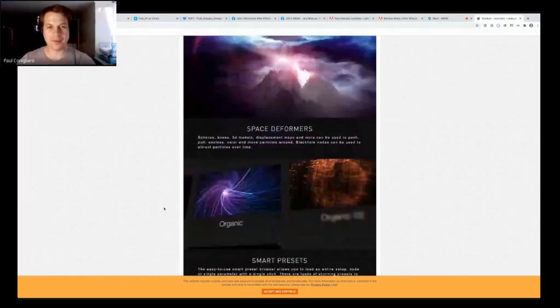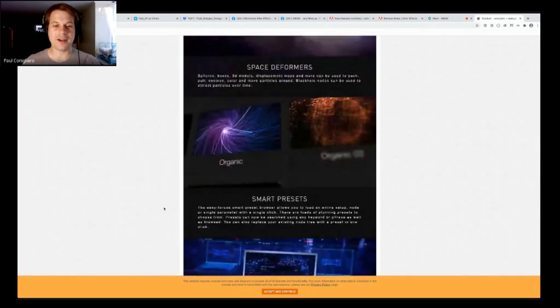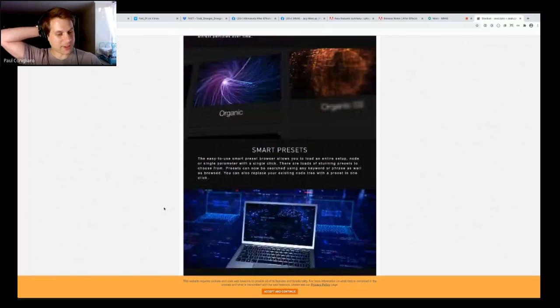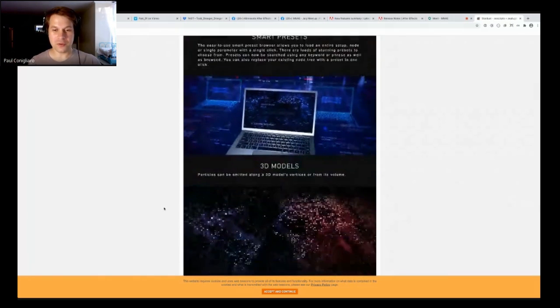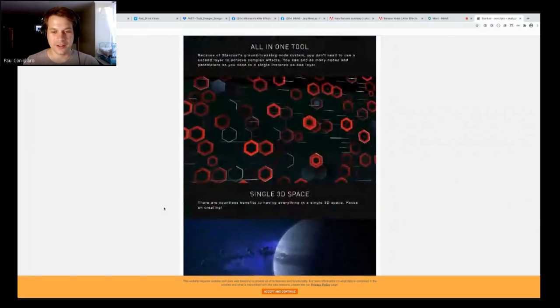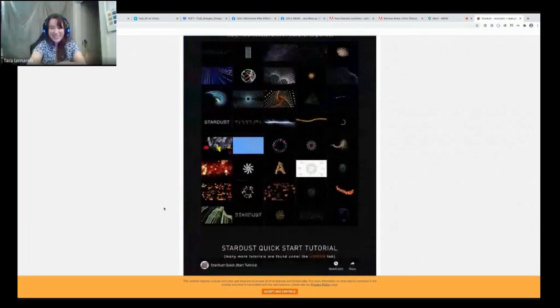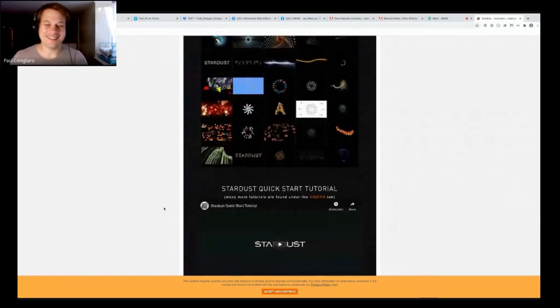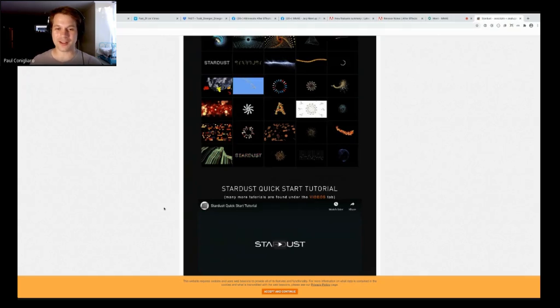Yes, I played with a demo of it when it first came out, and it was nice to see something new in the After Effects particle world. No pun intended, because there's a plugin. But I've lived in nodes before. I've worked in some of the discrete Flame software, and I've worked in Shake, and some of the other compositing with nodes.